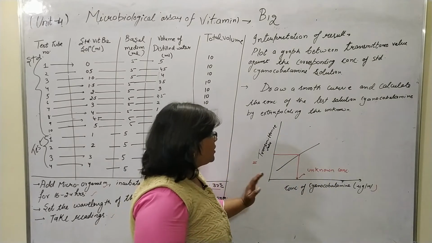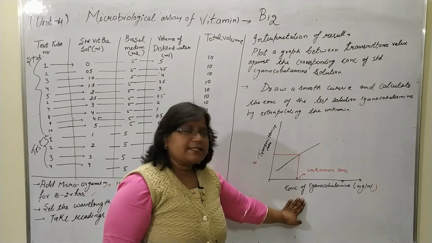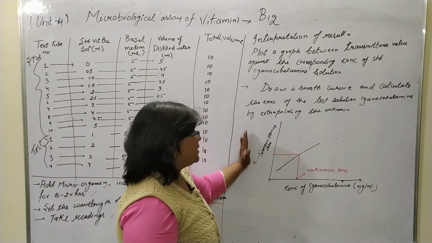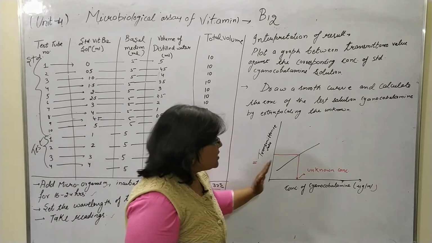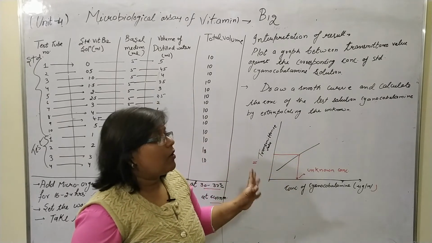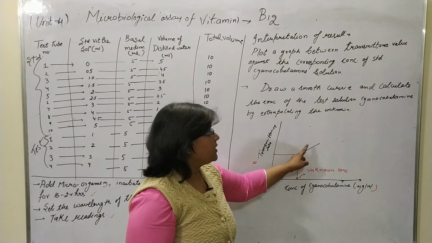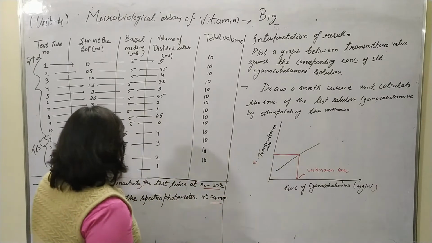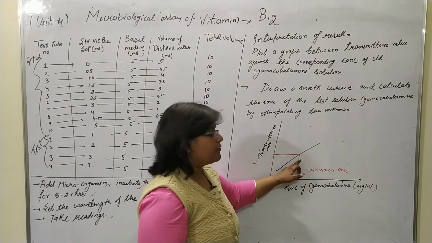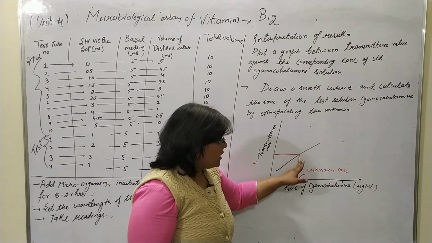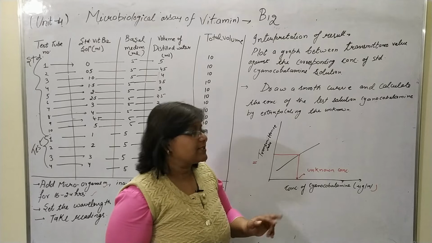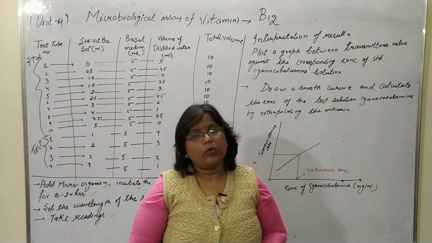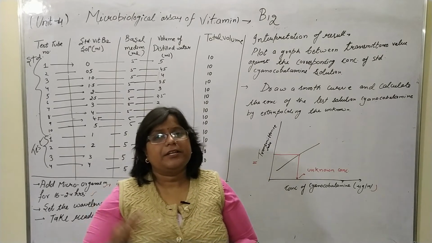Now draw these values with the concentration of cyanocobalamin in microgram per ml on the x-axis, and the transmittance value on the y-axis. Plotting all the values in the graph, we will receive a linear graph. Now after taking the transmittance value of the test sample, when we extrapolate these values on the x-axis, we get the unknown concentration of vitamin B12. So here we have completed the turbidimetric method.